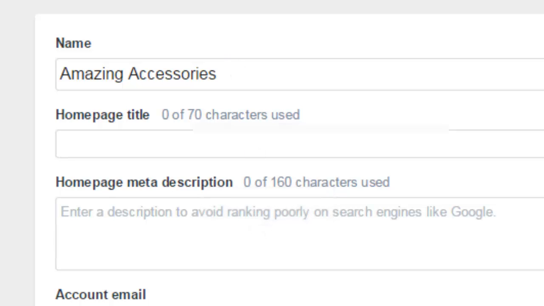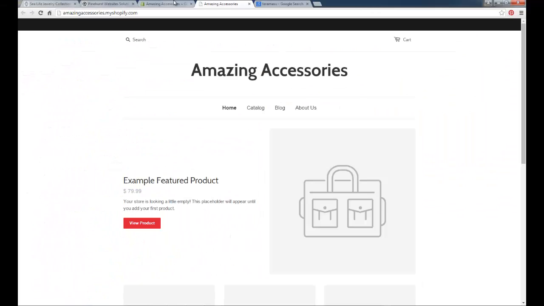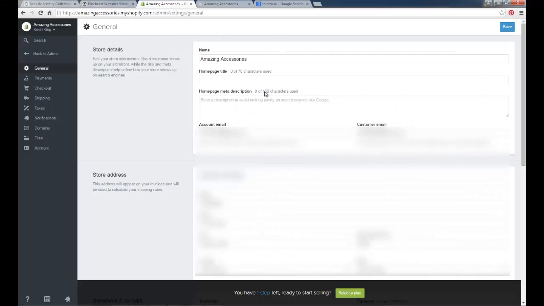The homepage title is going to come up when you do a search. This would be the homepage title, and then you're going to have the URL, which is going to be the URL for your home page, and this is where the description for the home page is going to come up. So you only have 170 characters, or it's going to look like this, dot dot dot. So use your 170 characters. Right here it's going to tell you when you get to 160 characters, and then you have 70 characters for your home page title.